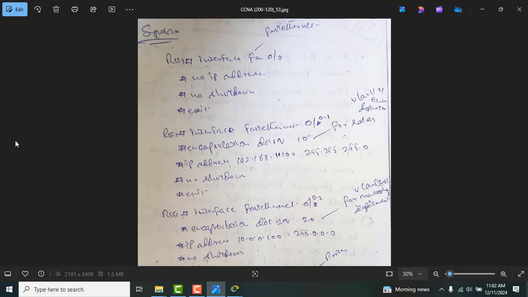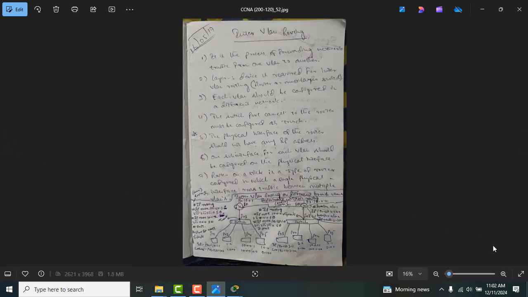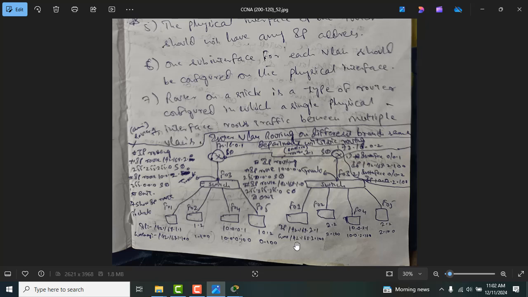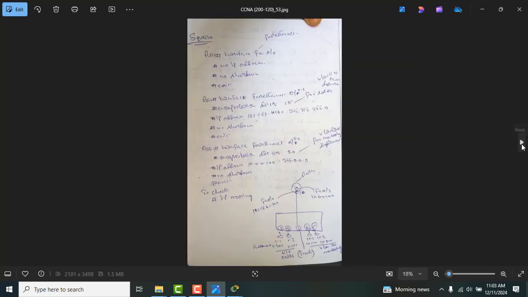We have to change it to this one: 192.168.2.1 for VLAN 10, and for VLAN 20, 10.0.2.100. Okay.